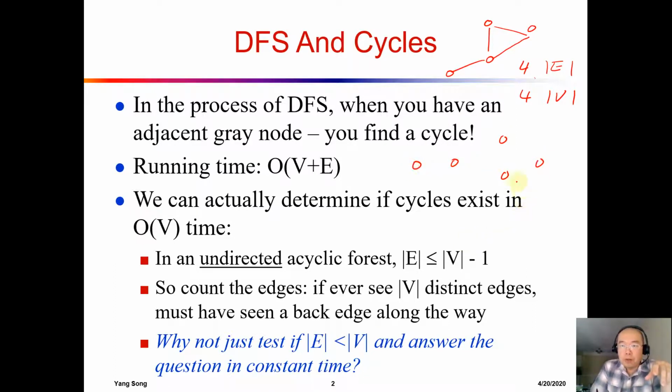Okay, we have a total of 5 nodes, and we only have 3 edges. So 5 nodes, 3 edges. So this E is 3, right? And this V is 5. So 5 minus 1 is 4, and 3 is smaller than 5 minus 1. It is true. So in this case, if we simply count the number of edges and the number of nodes, we find that 3 is smaller than or equal to 4, and it doesn't violate the rule. However, we do have a cycle in this graph.